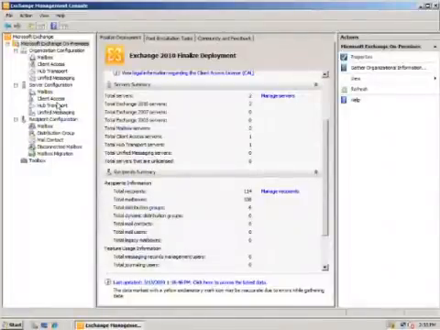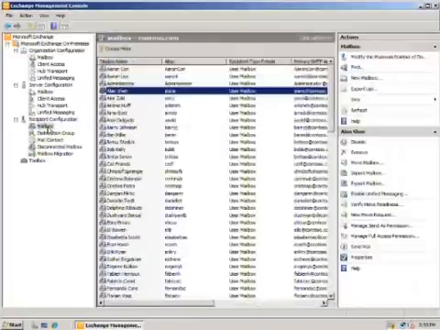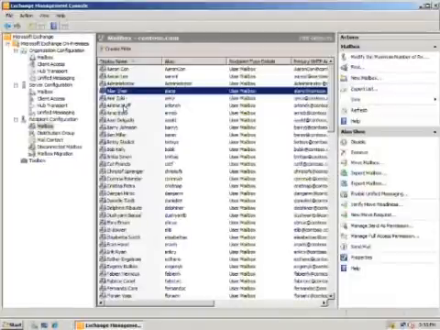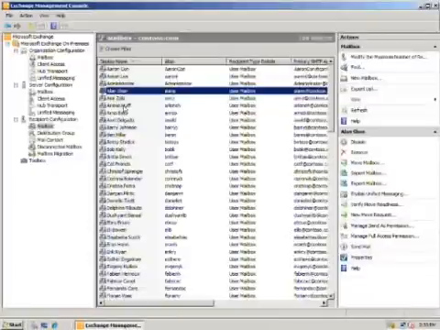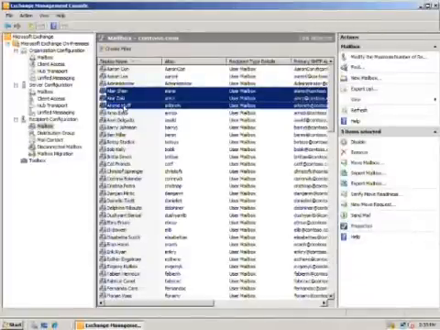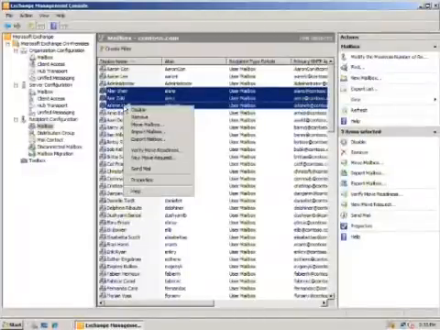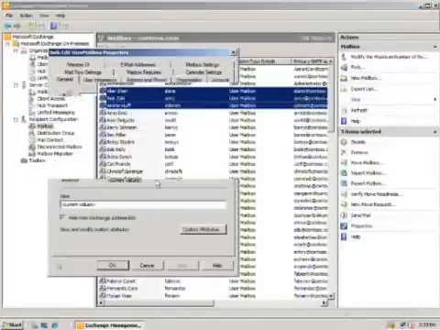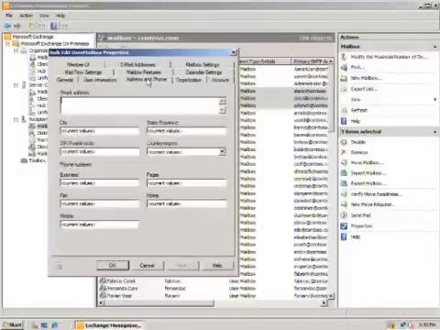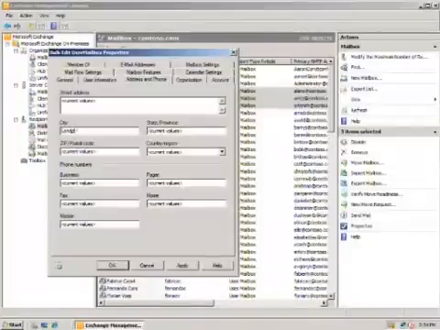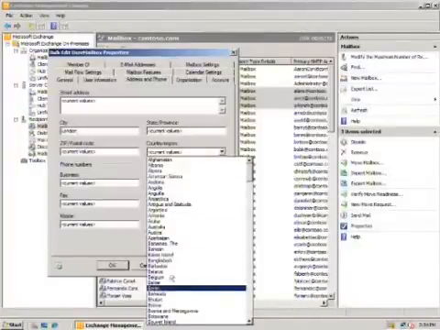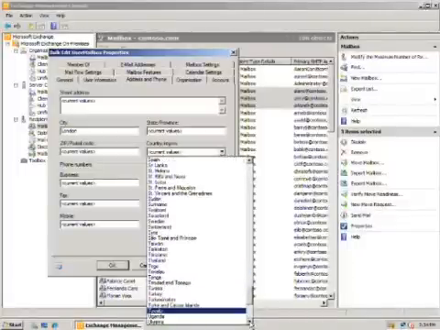The other changes we've made are around managing attributes of either recipients or distribution groups or any of the objects within Exchange. So I have a group of users here, and they all happen to have moved to a new location. So I want to change the location of a group of users. I can now do a multi-select. I go to the properties, and it will display the properties that I have access to change. And in this case, all of my users have moved to London. So I'll change them from London and change the country for them.